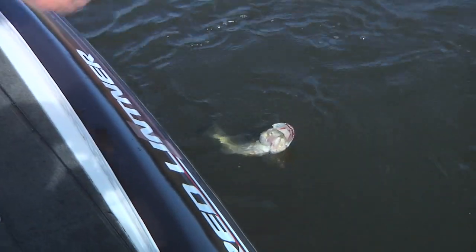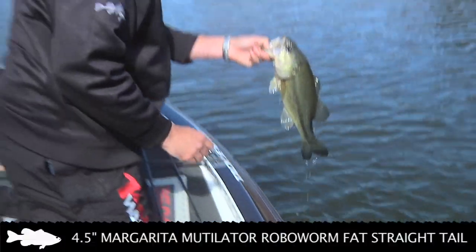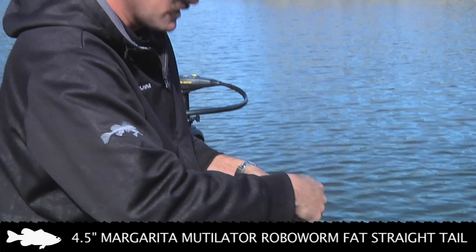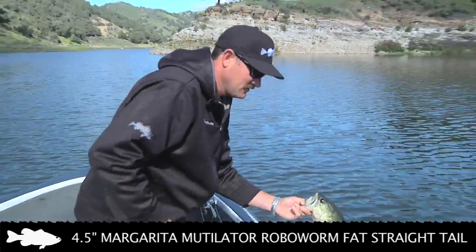So, little margarita mutilator worm. Just a little pre-spawn buck, you know, 2.5, 2 3/4 pound fish. But there's probably some big ones out here staging up with them. So it's a good sign, first cast. So they're here.